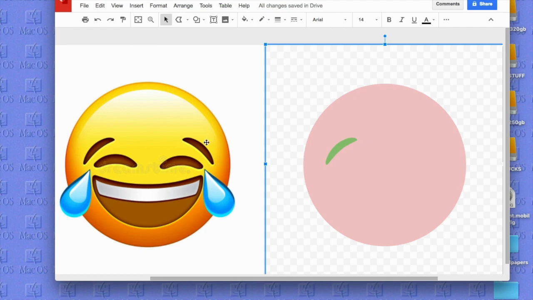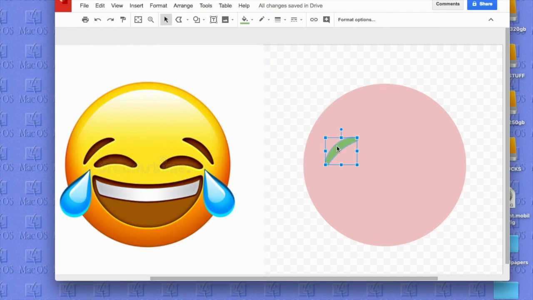Now, I could go over here and I could redraw this shape too, but really this shape is just a reflection of this shape, because this whole thing is symmetrical. If I divide it in half, it's the same on both sides. So I can make a copy of this. Command C or Control C is copy, and then Control V is paste. So now I have two of them. But I've got to do one more thing to this shape, and that's flip it over.